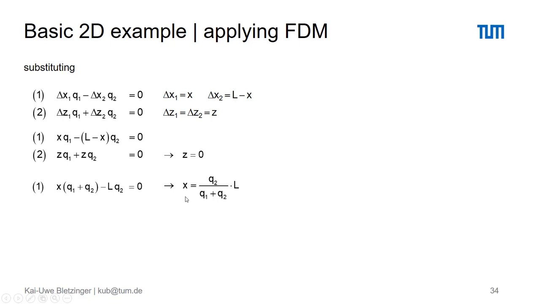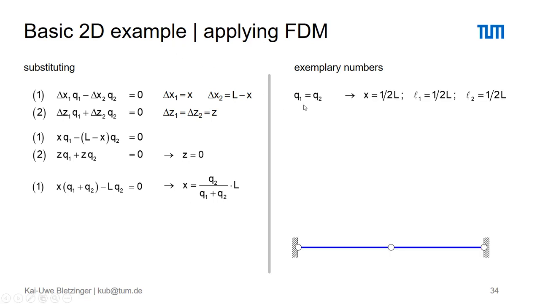And that exactly is the nice property of the force density method again, that even for this kind of problems where this node wants to float away, we receive a unique solution, of course, as a function of the given force densities, which you may take as you like. Let's just check exemplary numbers for the force densities. If we take Q1 equal to Q2, both the same value, then we receive a symmetric solution where x is 1/2 of the overall length, where the two individual lengths are just the 1/2 of the overall length.